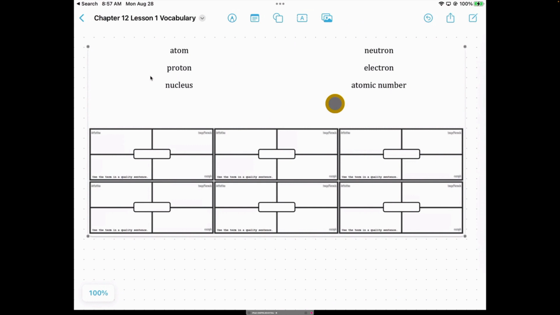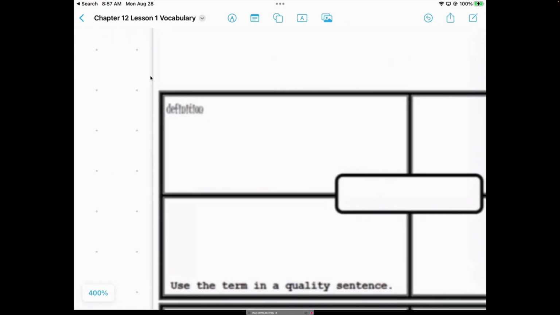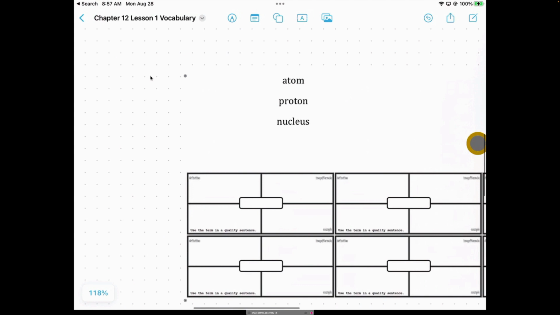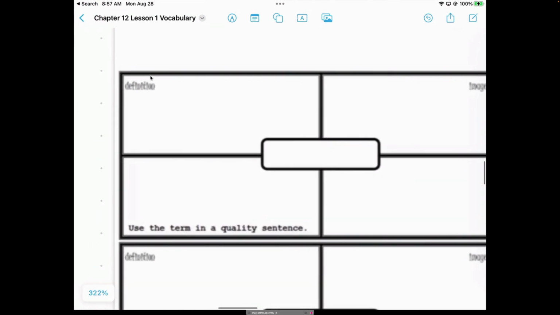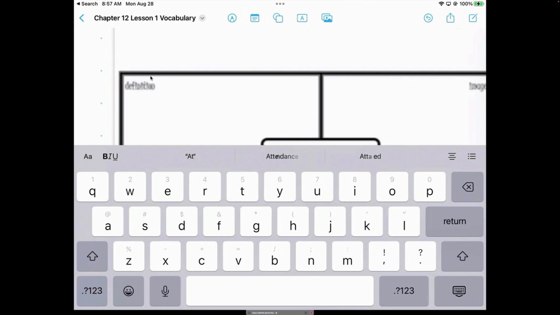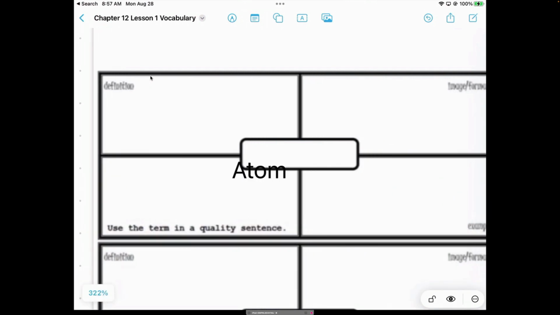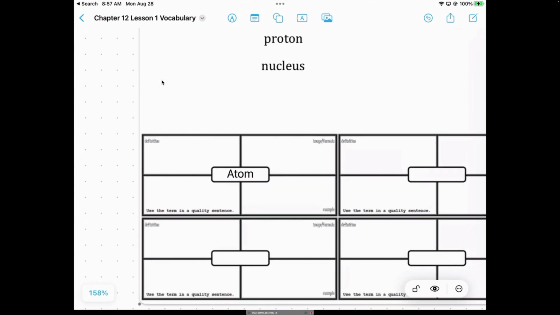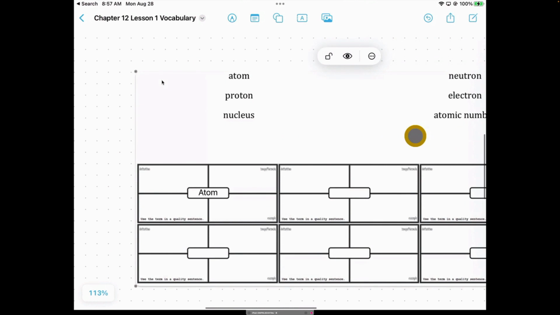But the other cool thing about Freeform is that I can zoom in on any part of it. So I've got my first word here, and that's Adam. And now I can add text and type it in here for that word. And I can drag that word to the middle of my Frayer, and I can edit it in greater detail. So I'll end up adding a definition, an image, and use the term in a sentence, and then give an example. And of course, Mr. Richard, Mr. Garrett and I will all go over this with you to explain how it works.